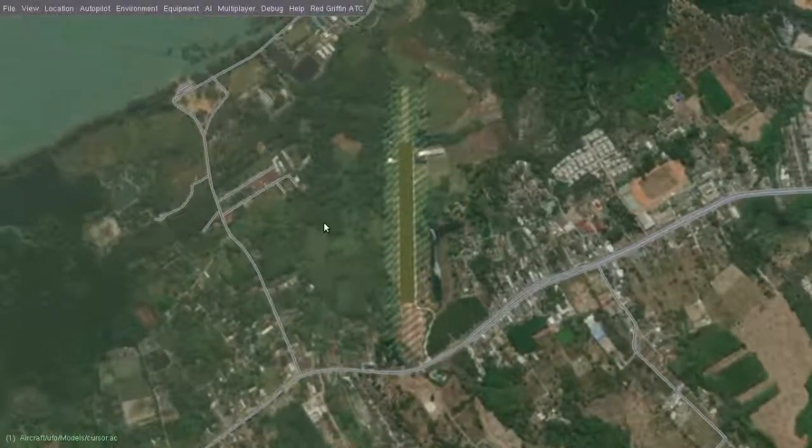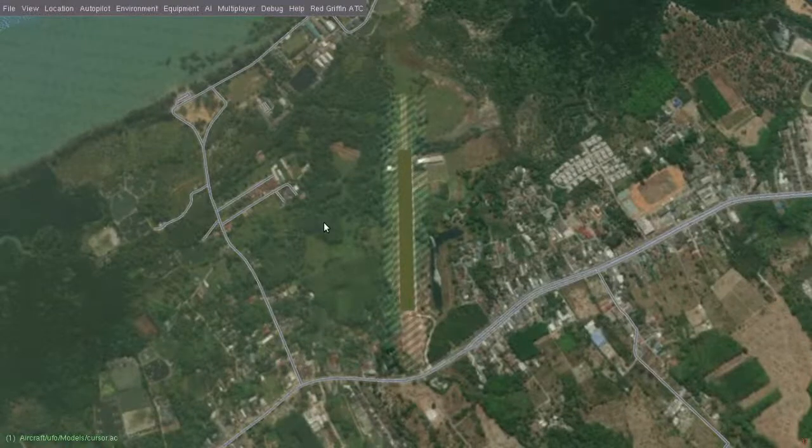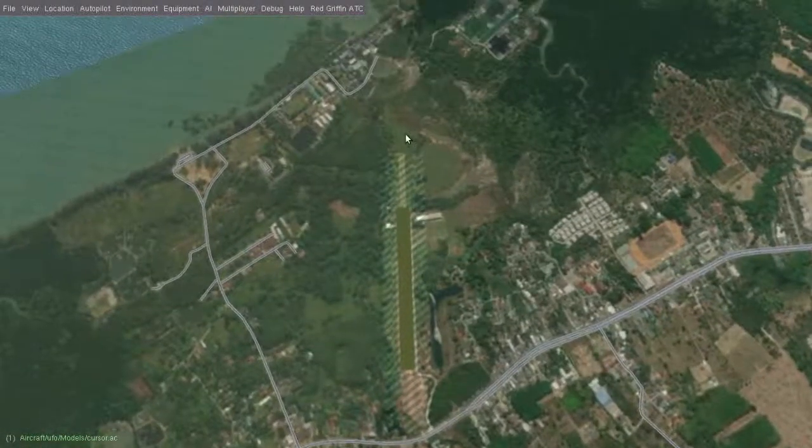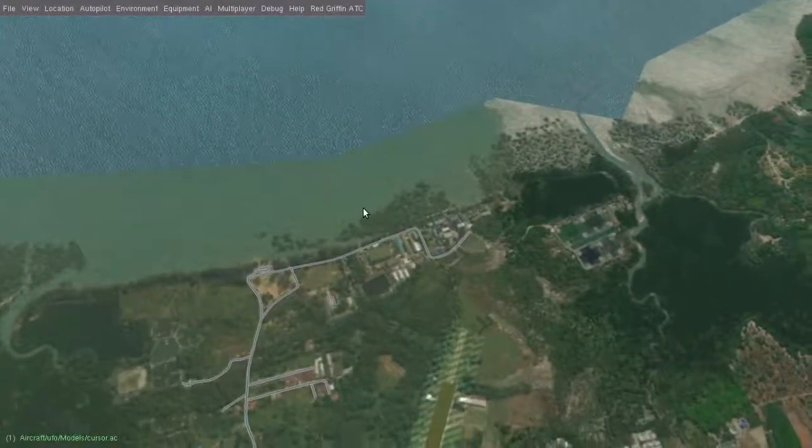And in this case, oh, is that Z fighting? I just realized that this artifact always happens right next to an airport. Might be some kind of Z fighting. That will be embarrassing.